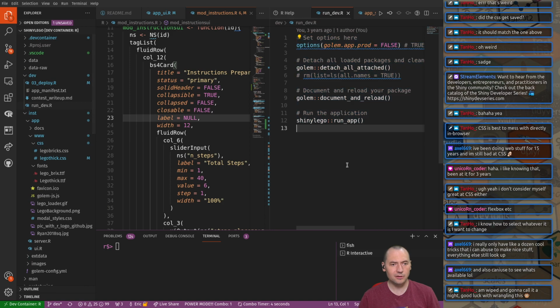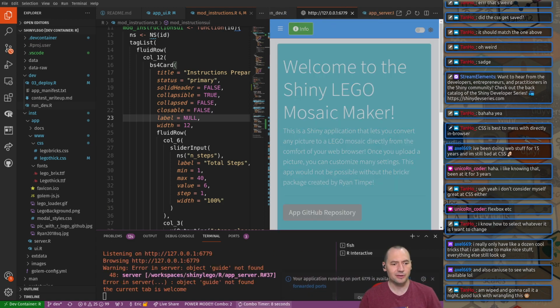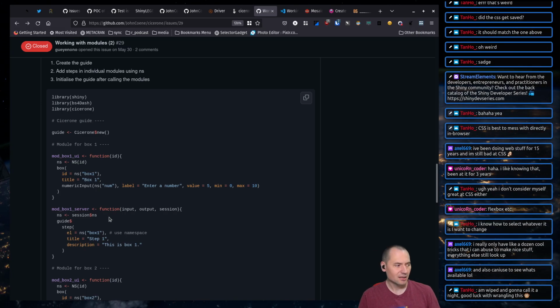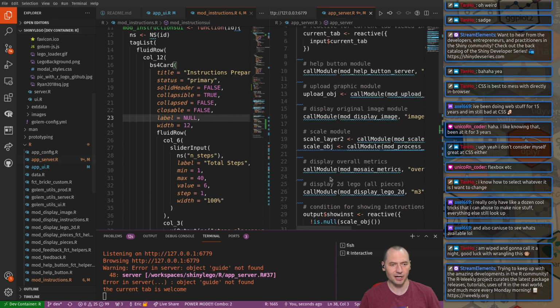All right. I'd be really interested if this works on the first try. I highly doubt it. No, that seemed magical. It's saying the object guide was not found. Yeah, I'm trying to... Oh, I missed some. They initialized the guide thing in the app code before the actual other stuff. So does that mean I need it? I think I need it in the server function at the top.